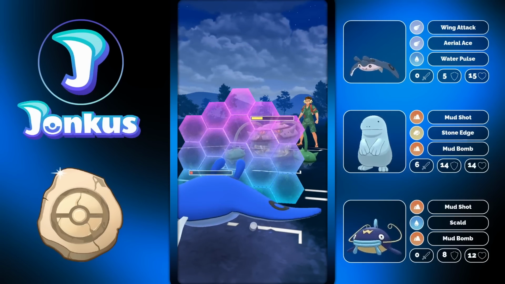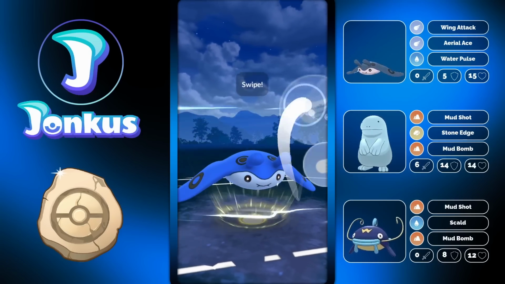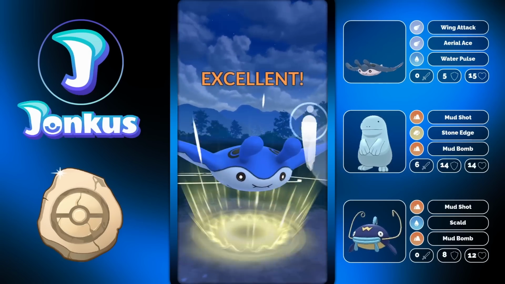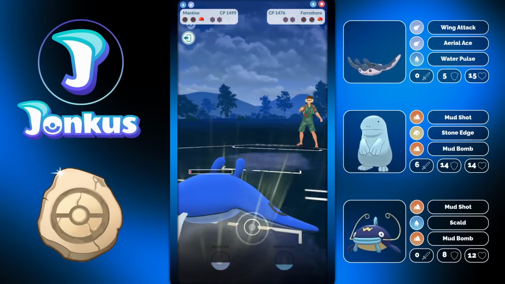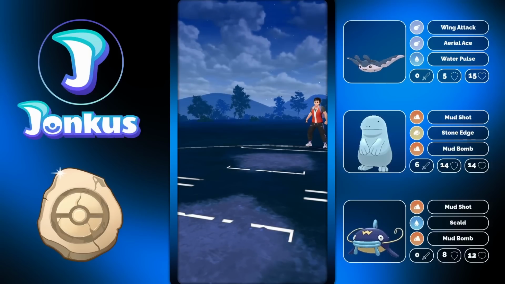Here's the thing why I didn't go for it. I think the Bullet Seed is doing actually way less damage than Counter does. Honestly, I should have gone for another fast move before that, but we just get kind of running out of health here, and so again, Ferrothorn kind of is our demise.